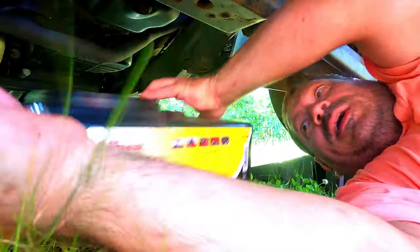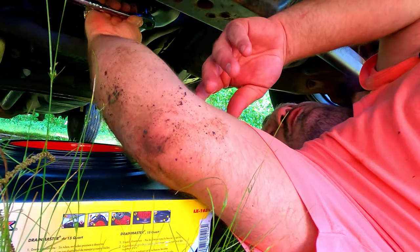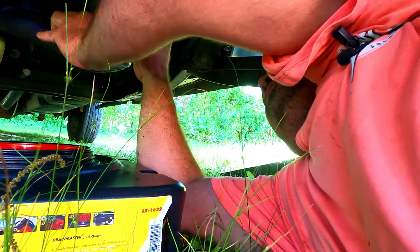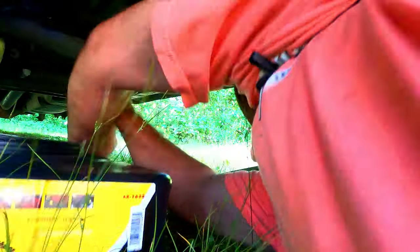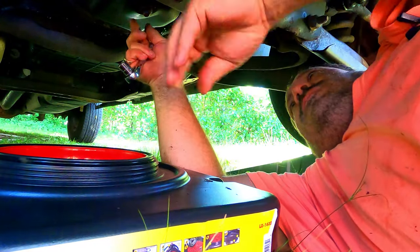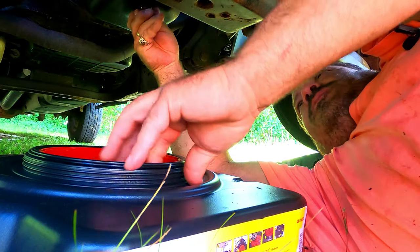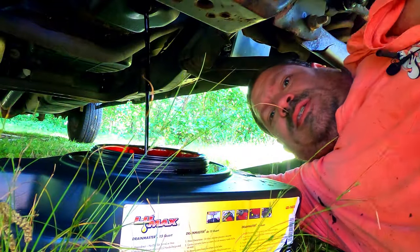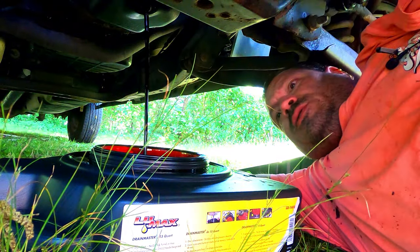Okay, I have my catch pan here for the oil. It shouldn't take much pressure because people over-tighten the plug as well. Let me get you a better angle - you just hit your hand like this and there you go, it should come off. You shouldn't do it too awfully tight because you'll strip the threads. A lot of cars - like Hondas and Toyotas - you're supposed to change this plug's gasket every single time because it has a crush gasket. Don't worry if you get a little oil on you - if it's an accident, it's an accident.